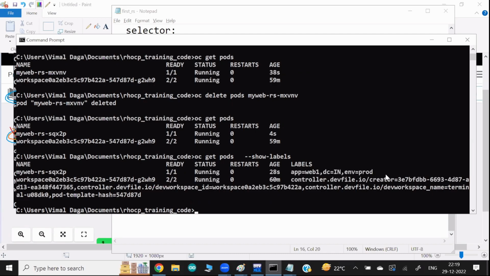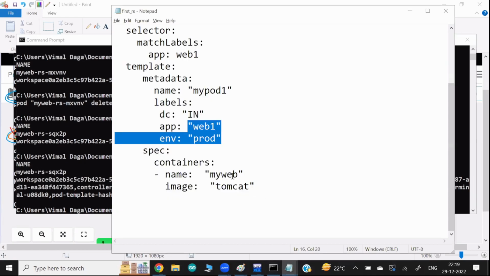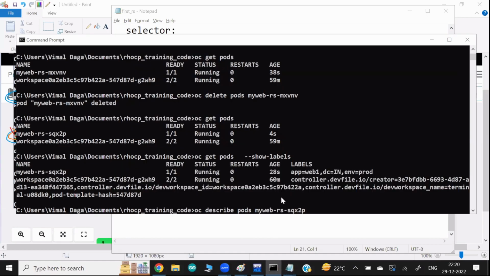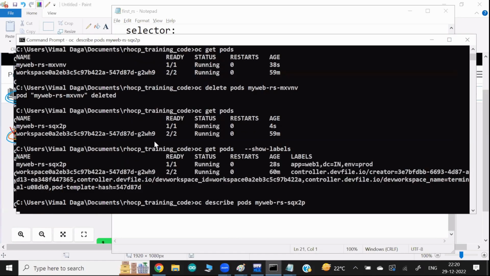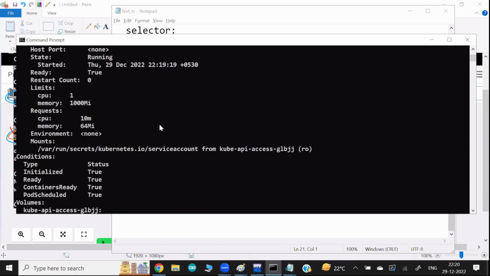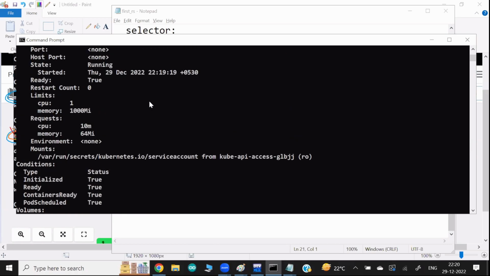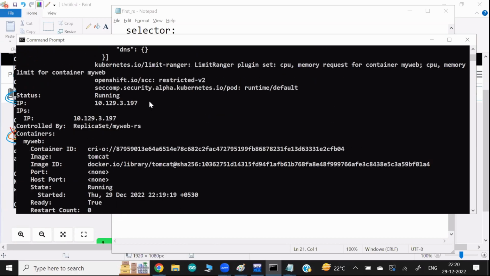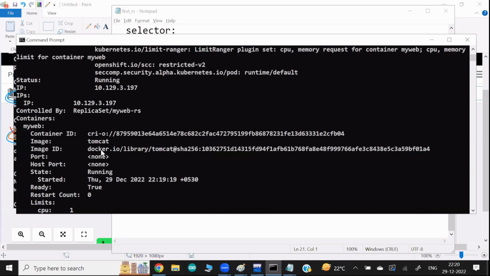And if you run the oc describe command also, the pod name does not matter. The main thing is the container with this image. Image is main, right? So this pod is now launched from the same image.